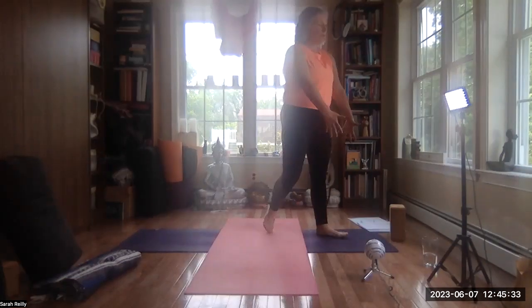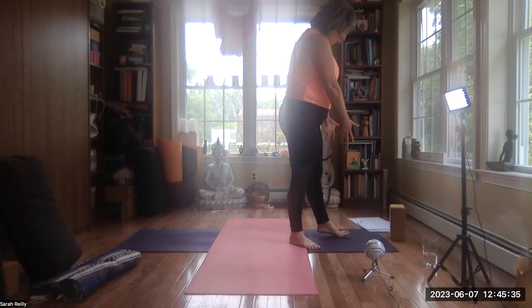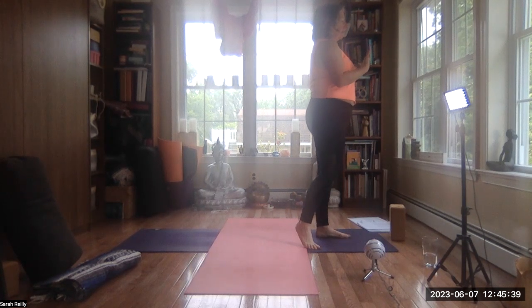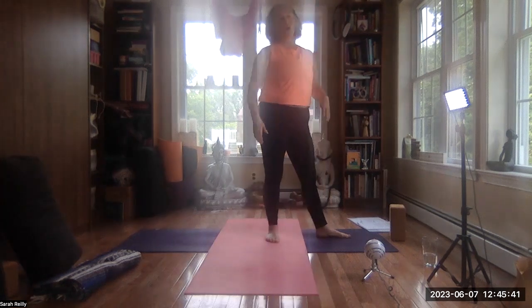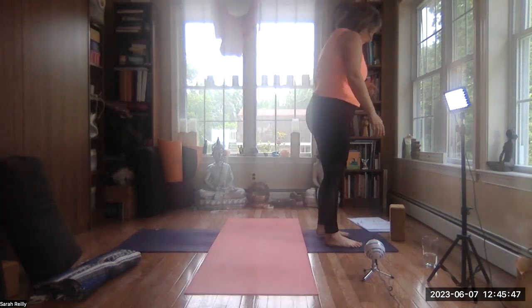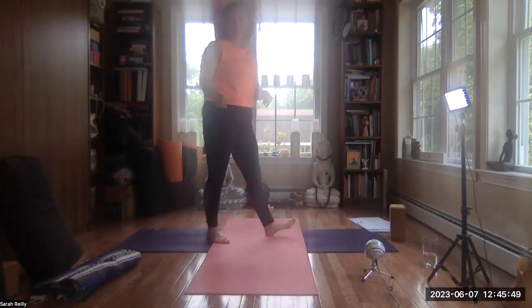You know, the limbs and the roots of the tree go down into the earth and they extend the energy up. And then you press back down and all the way back up and out again. Get bigger, get brighter. Hands come to heart center. Release the foot down, other side. We'll set it up the same way.